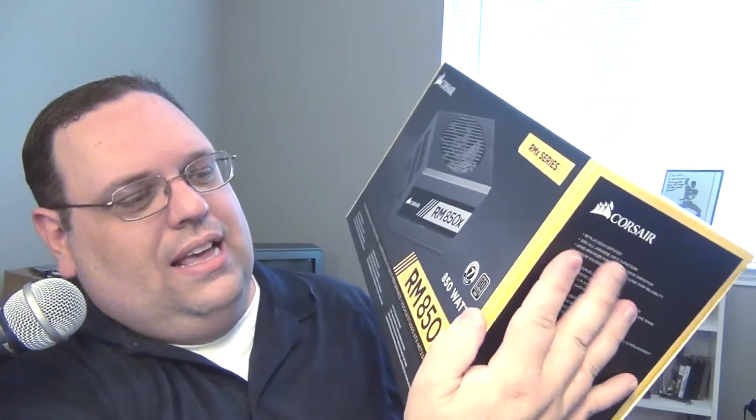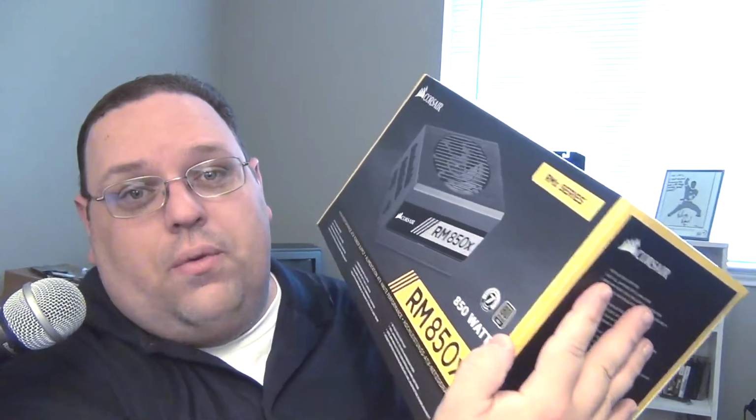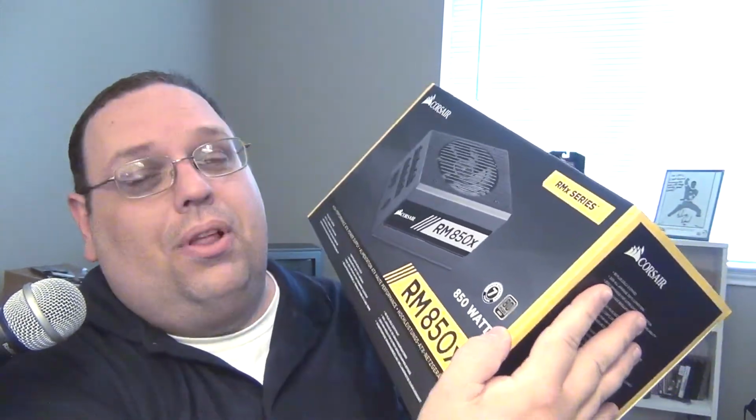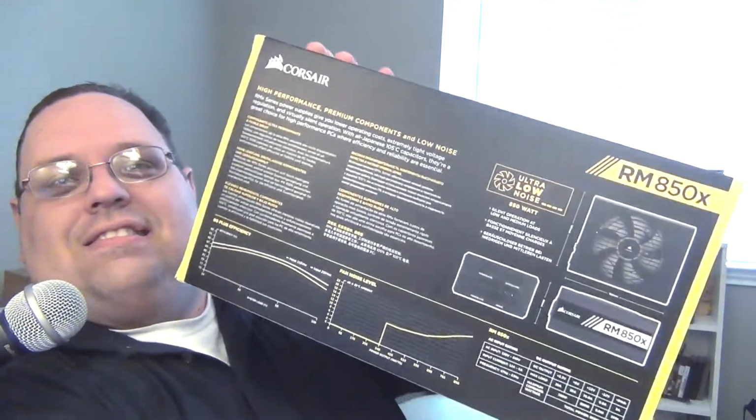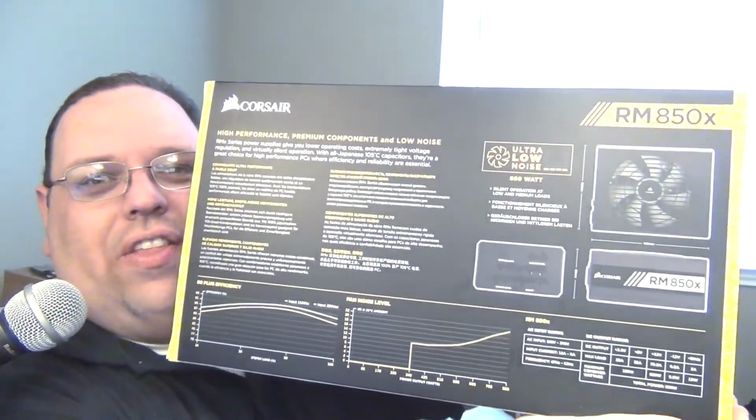In case you're wondering, this is an 850 watt power supply. It is 80 Plus Gold rated, so you're going to have that great reliability. And it has those Japanese capacitors in there, and the Japanese make good stuff. It's also supposed to be ultra low noise. If you want the graphs, there they are.